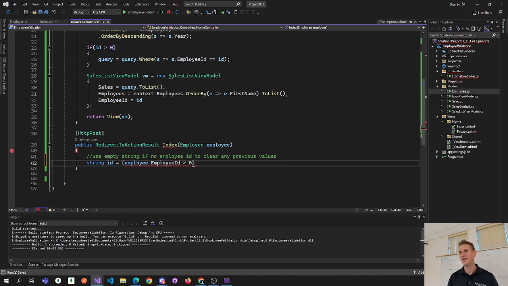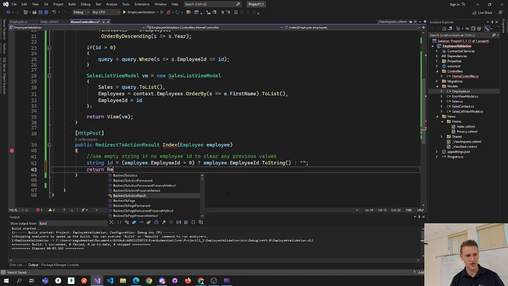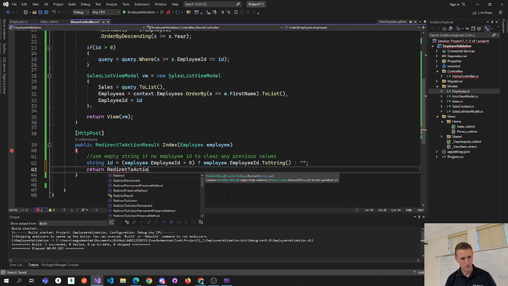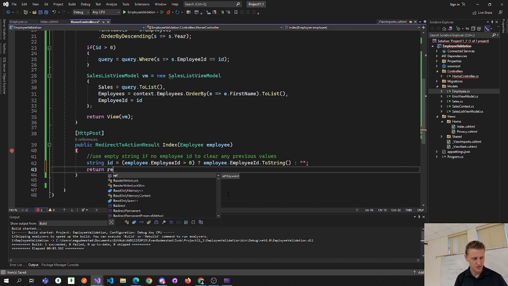If they post with the value of 0, if so, employee ID to string, otherwise, and then we return redirect to action. Redirect to action.